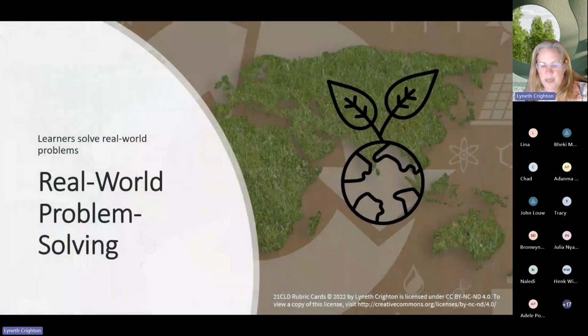Okay, so the next learning dimension is real world problem solving. After knowledge construction, this is my next favorite. And though we often add the context of real world, and we talk about poverty and water supply and education, all those sustainable development goals, we often forget about the problem solving, which makes projects have a unique answer for every child or every group that works on it.